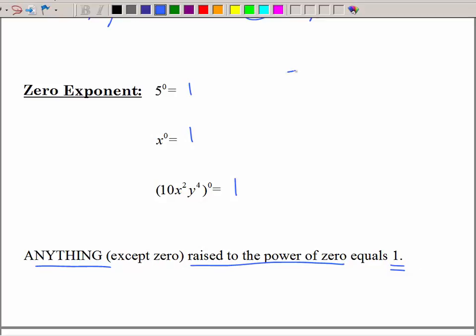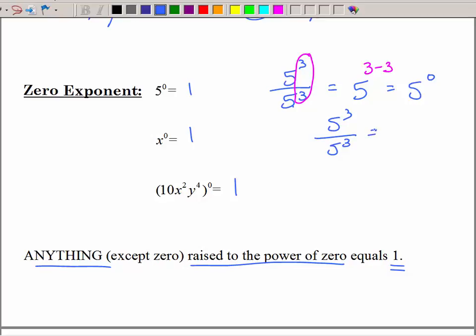So let's say you have 5 to the 3rd power divided by 5 to the 3rd power. You might remember the rule, if you have the same base being divided, you keep the base, but what do you do with those exponents? You subtract them, which would be 5 to the 0. Well, let's go back. 5 to the 3rd over 5 to the 3rd. You also remember when you divide something by itself, it goes in there one time. So that's why 5 to the 0 power equals 1. So again, that 0 power is not 0, but it's 1.